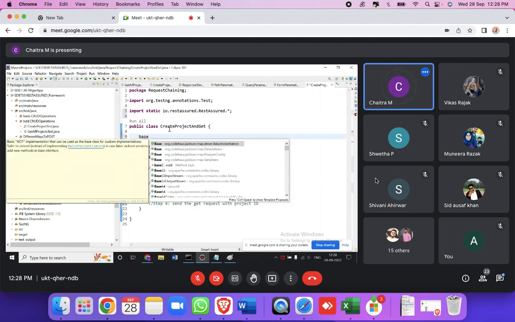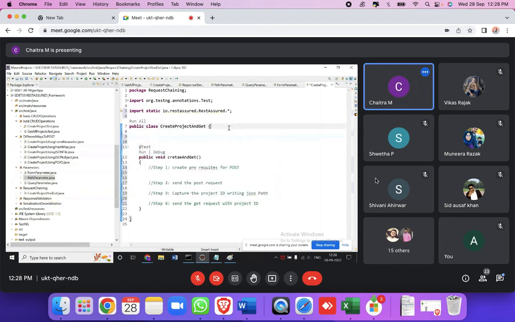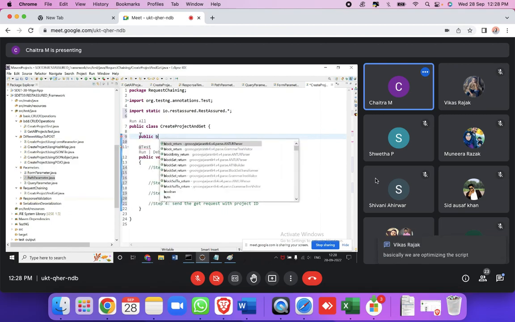Okay, fine. I have imported a structure now.